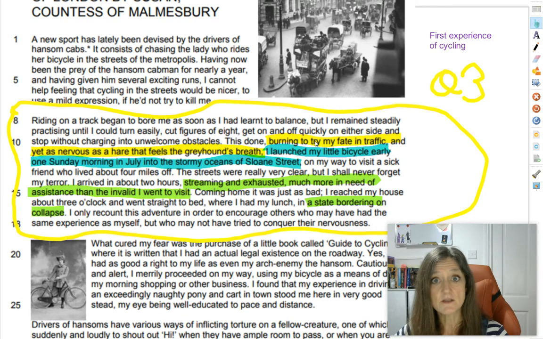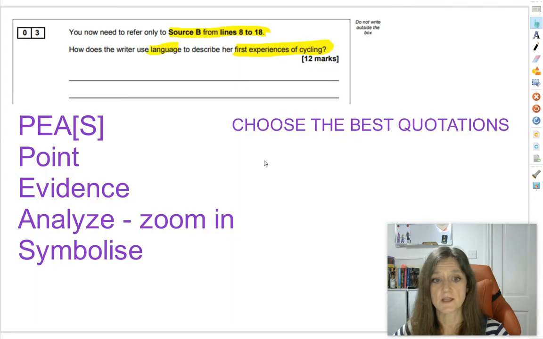And definitely if I'd done this and zoomed in and then done this one and zoomed in, I'd really have to be checking my time, because I might not even need to get onto this one. If I'd done these in that kind of detail that I've just talked to you about and explained myself really well, my 12 minutes would be up. And we'll just check here, because this question 3 is out of 12, so you're going to spend about 12 minutes on it.